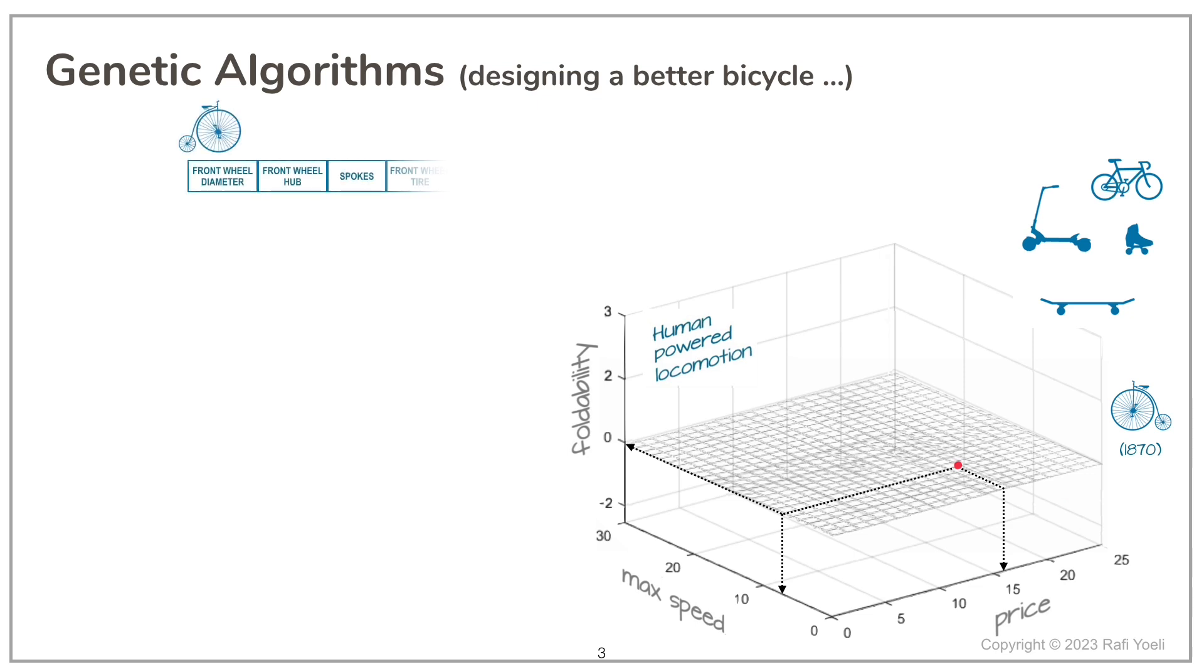First, he would break down his solution into its elements. John Holland would ask us to call this our product's chromosome. The so-called genes of this chromosome would be all of the decisions, and subsequently the elements, that are part of the design, broken up to their last detail.